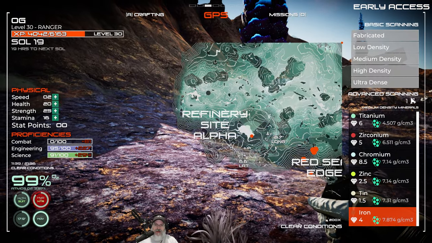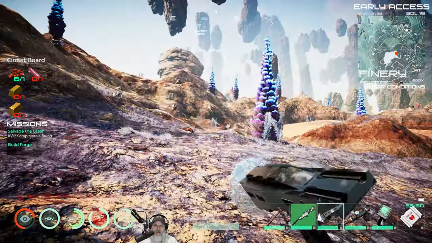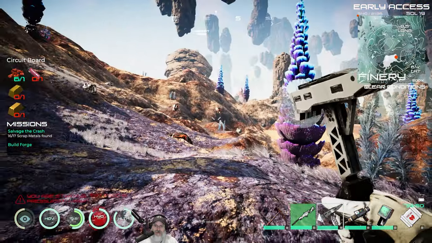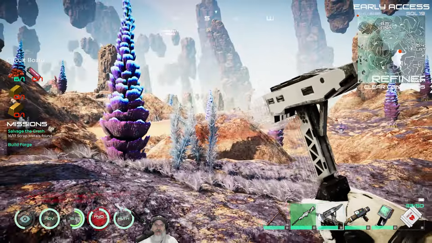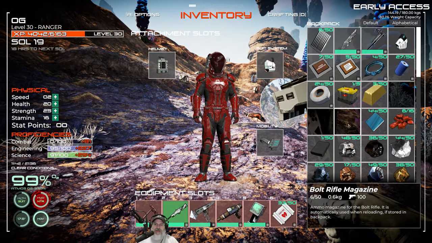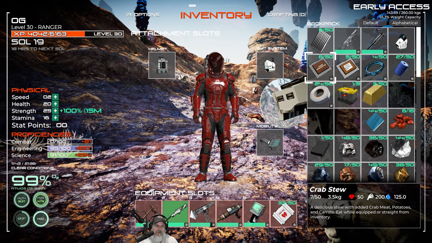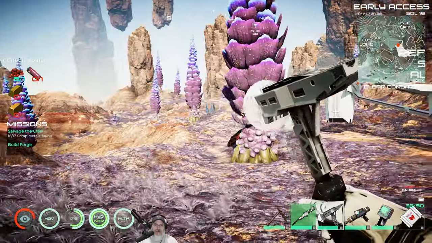It doesn't look like our satellite dish is reaching all the way to the other end of the map. So it must just be valid within a certain range of our base and not... oh, shit. Did something just bite me? Oh, no, I'm hungry. So it doesn't cover the whole map. It just covers a very large range, though, within your base.